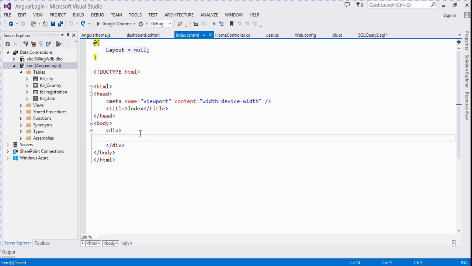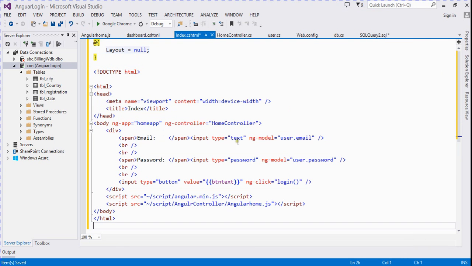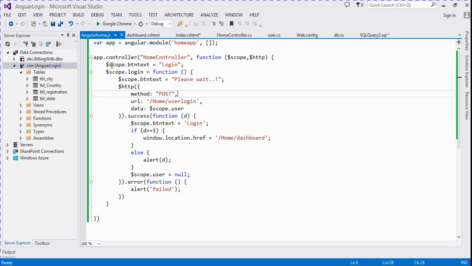Here we create HTML for this. I already created HTML for this, so I copy it. We add a text box. This is a text box for email, and this text box for password, and here we pass an ng model that passes a value as email, and this text box passes a value as password, and this is for the button, the button text that we get from here.